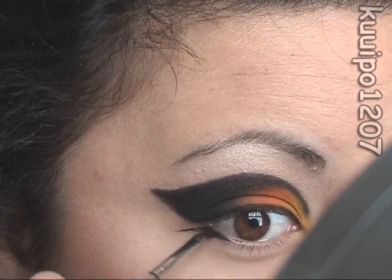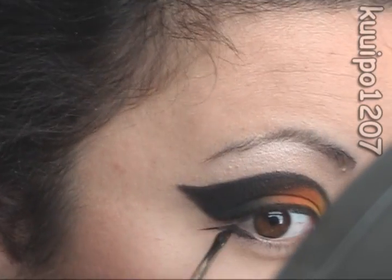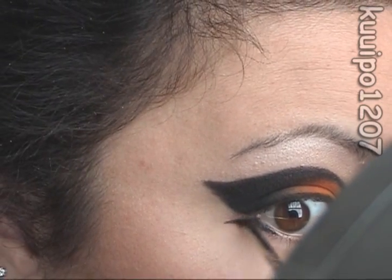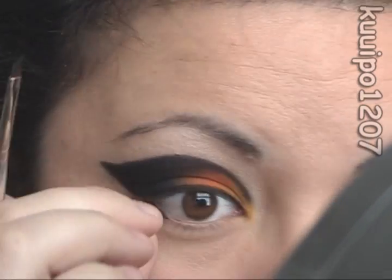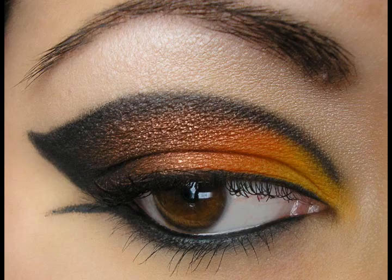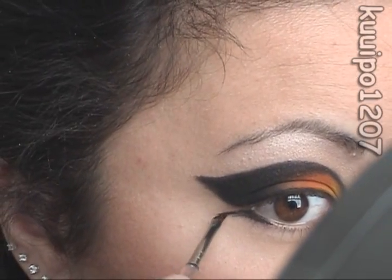If you want to just use one eyeliner and not mix them up, that's cool too. The only reason I used Smolder was it's easier to smudge. Blacktrack, if you don't smudge it right then and there, it dries quickly. So it was easier for me to smudge at the time to use Smolder rather than to use Blacktrack. There's a lovely picture of my eye.